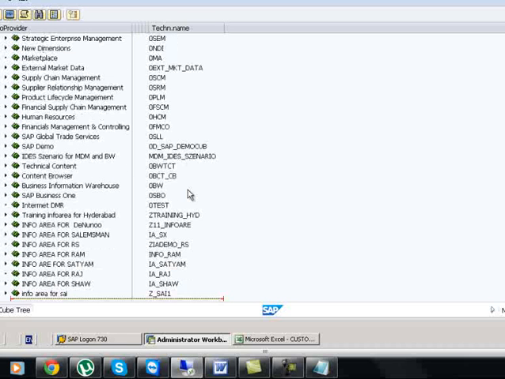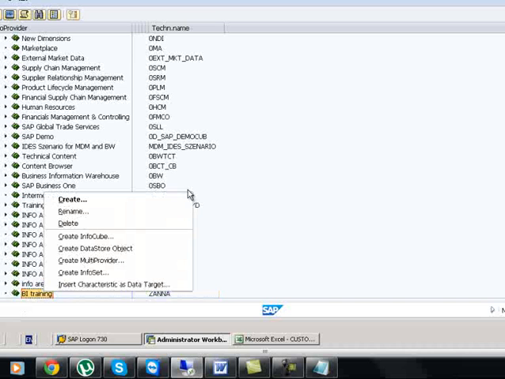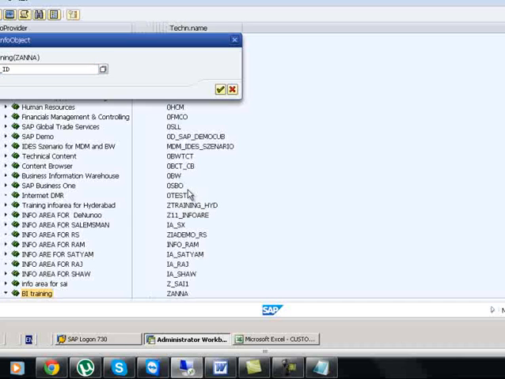You right click on the BI training and insert characteristic as data target. Okay, continue with that. This time it is okay. So we got customer ID here.